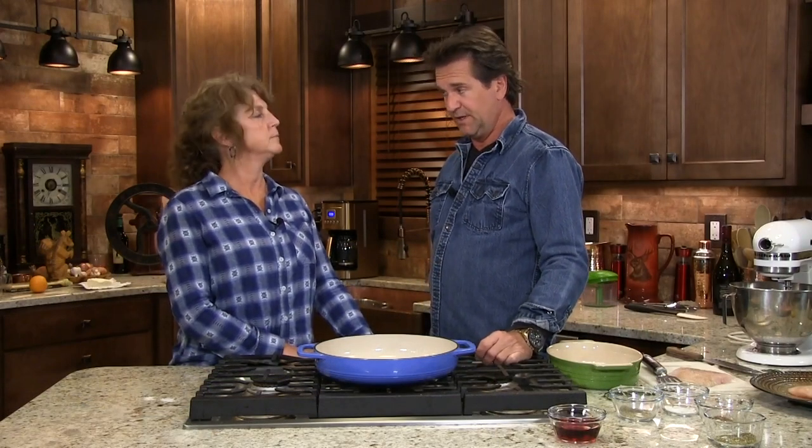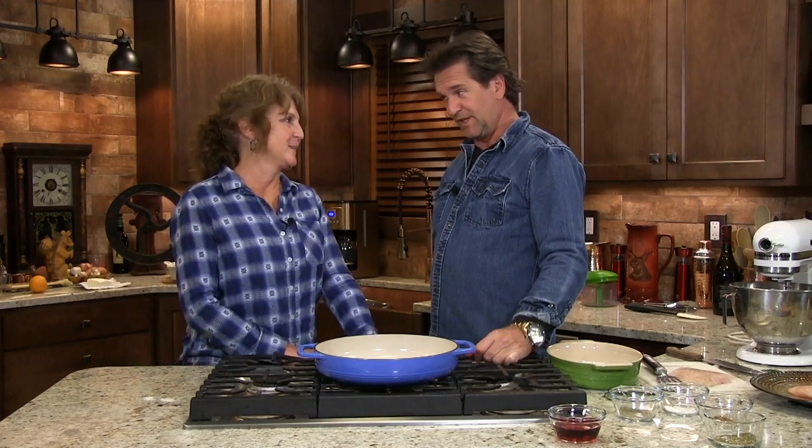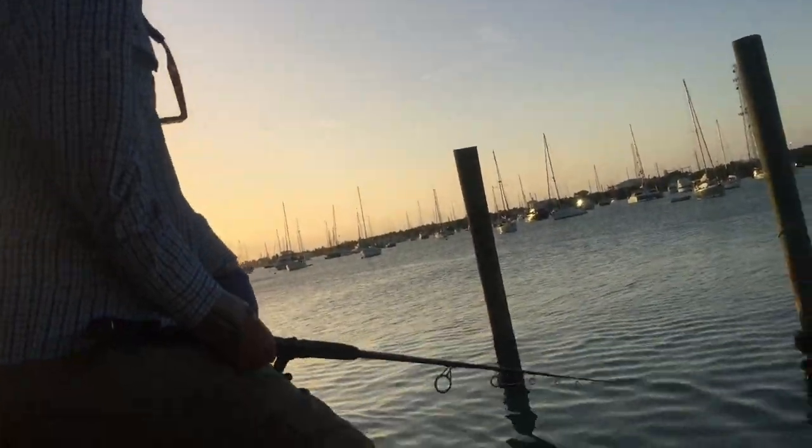Sometimes in the winter, sometimes in the spring, sometimes in the summer, sometimes in the fall, we go to the Keys. What happens when you go to the Keys? We have fun. We love the Keys because if you cannot fish in the Keys, you should not go fishing. And we have really figured out some systems that work out there.